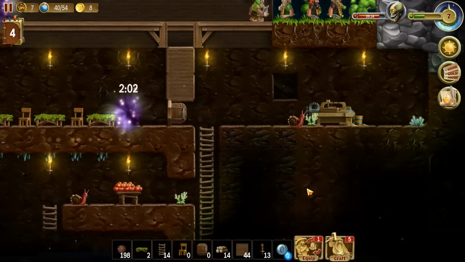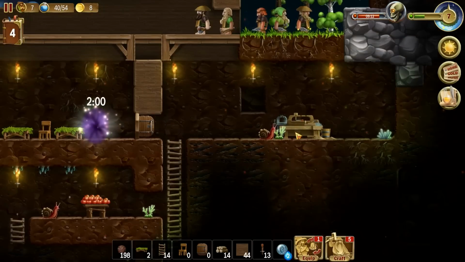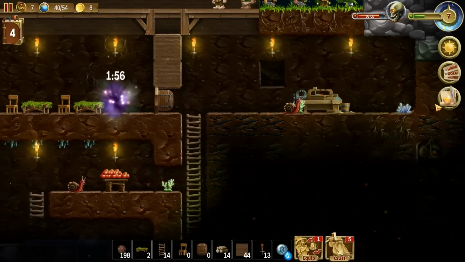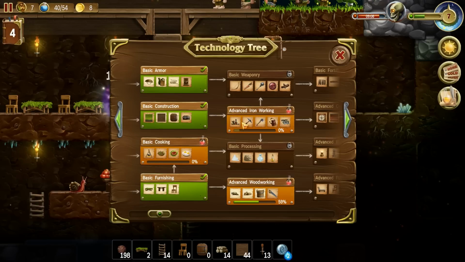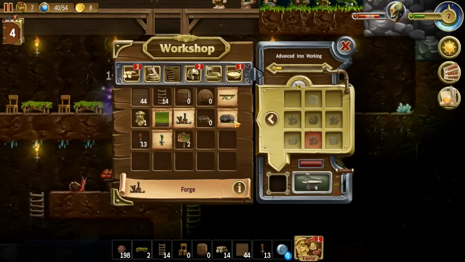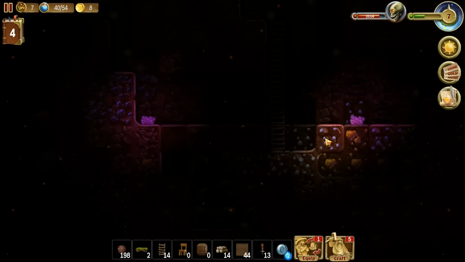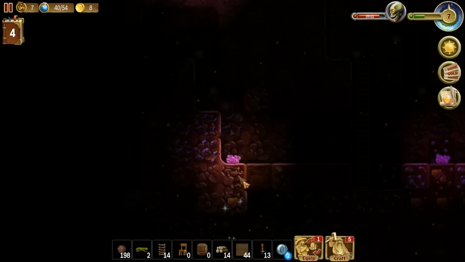We don't have enough for another door. We do need some more iron. What do I need? Oh, the forge. Forge. I am still getting used to the UI in this game, so it doesn't exactly come easy to me because I haven't played much of it. Oh, we need more iron. But I'll get there. Is that iron? It doesn't look like iron. This is iron.